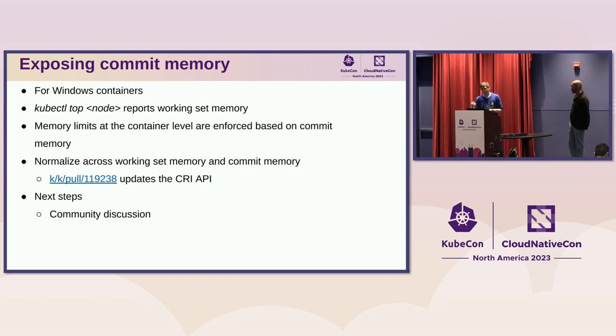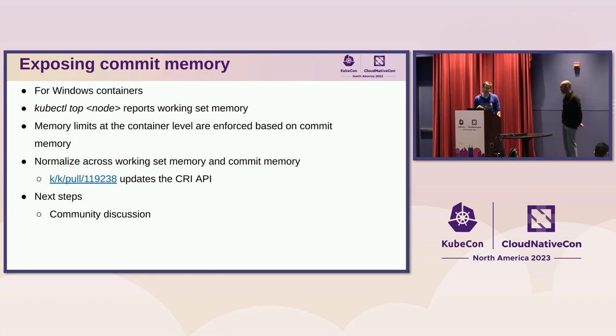Most notably, in workloads that are using a lot of commit memory where the working set memory is lagging, we've seen cases where people set up auto-scaling for those workloads, expecting that when the memory usage reaches a certain threshold, the horizontal pod autoscaler will come in, divide out that work, and things should just continue. But since the higher-level Kubernetes components aren't aware of the commit memory, the autoscaling hasn't kicked in yet. The commit memory will go up, and you'll start to run into out-of-memory scenarios in your Windows containers, which is definitely not what we want.